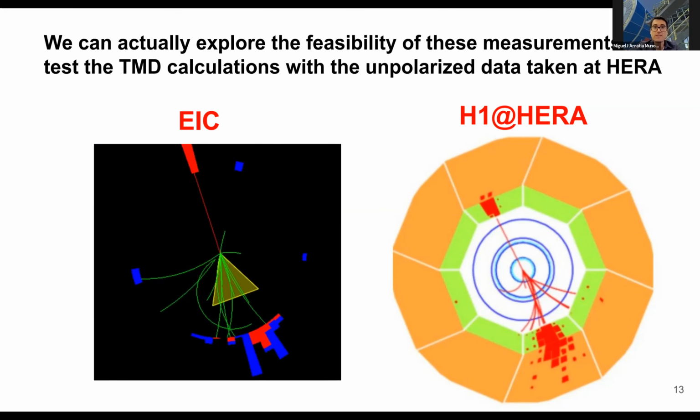Now they look very much the same. The beam energies are different. The HERA collider had a higher center of mass energy than the EIC, but if you control by the transverse momentum of the jets, you actually get events that look very much similar. It's just that different center of mass energy means that you cover different kinematic regions.